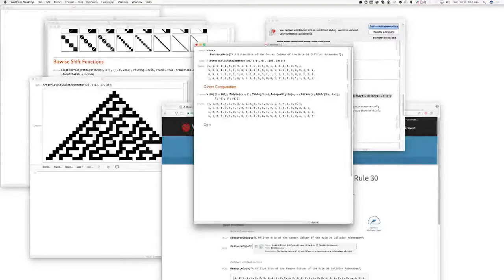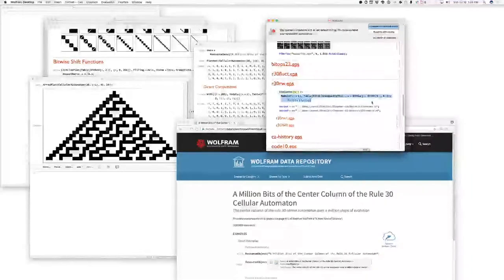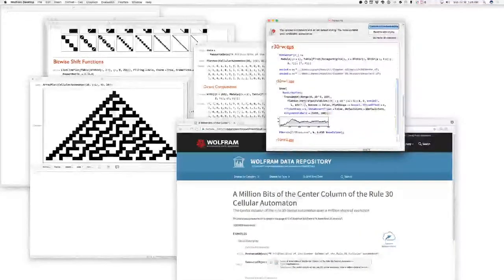let's also say here data repository. That's just another way to get the same results. Okay. So let's go ahead and see what that thing was actually doing. So we take that and we say, okay, okay. So what that's doing is it's going up every time. What the heck is that doing?